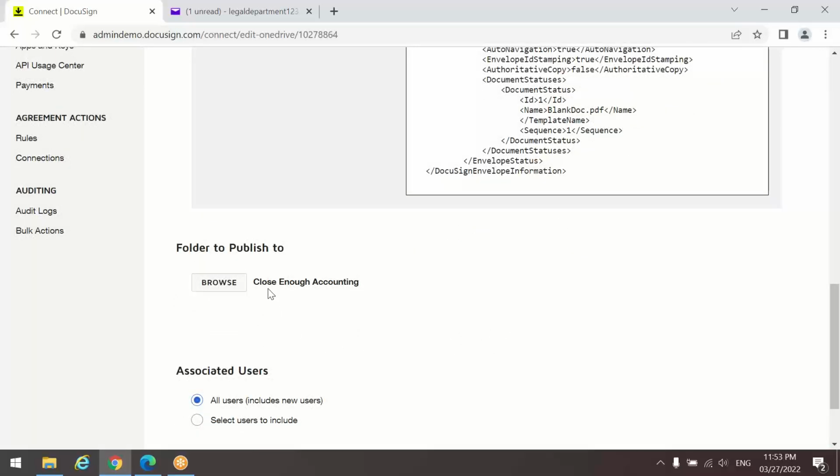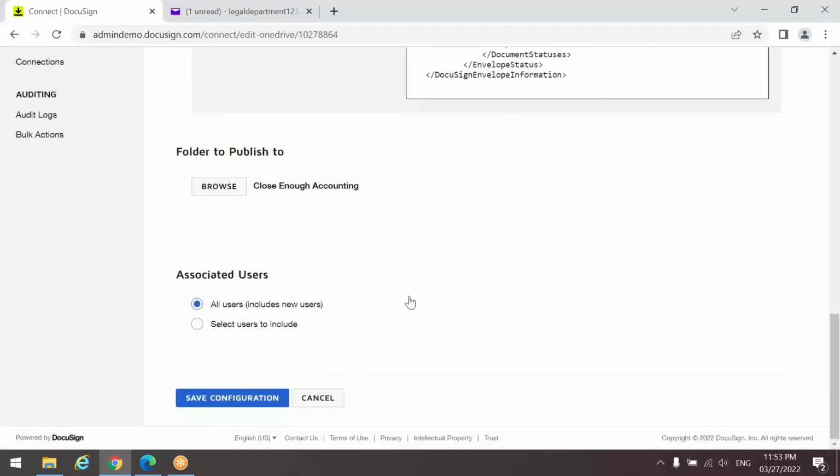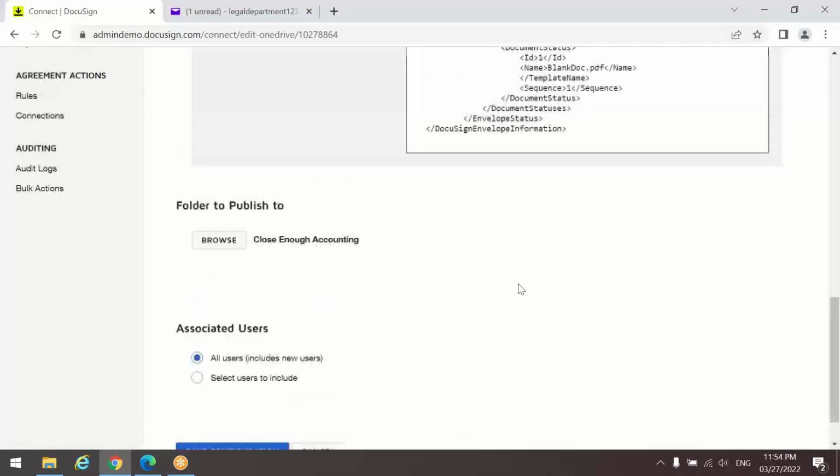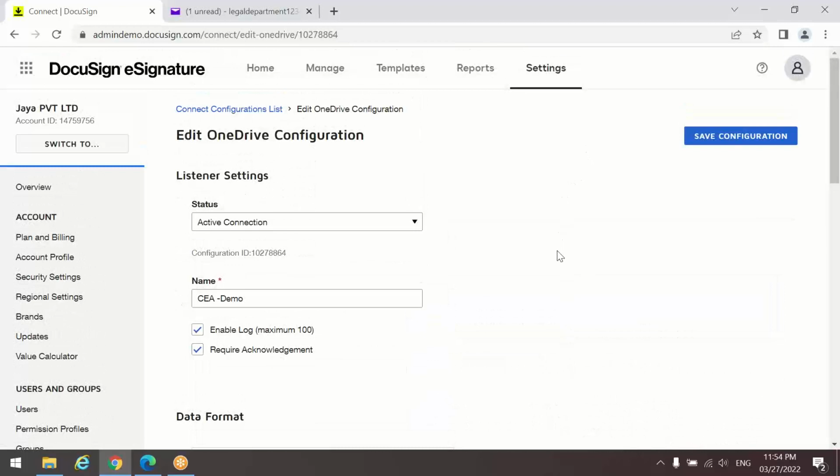This is the folder name that I have created, Close Enough Accounting, in the OneDrive. And under associated users, you have all users, including new users, which is enabled by default. So that's about the document resources.